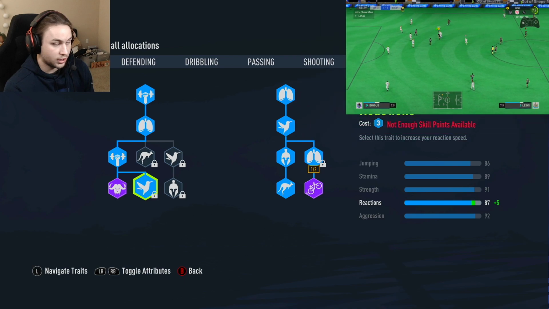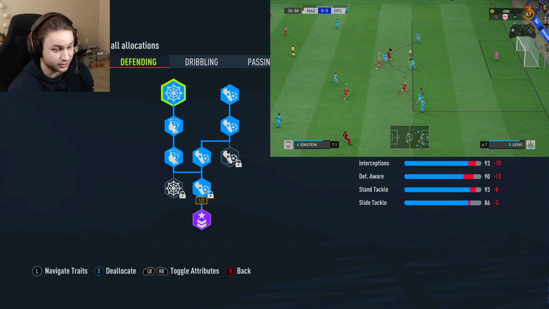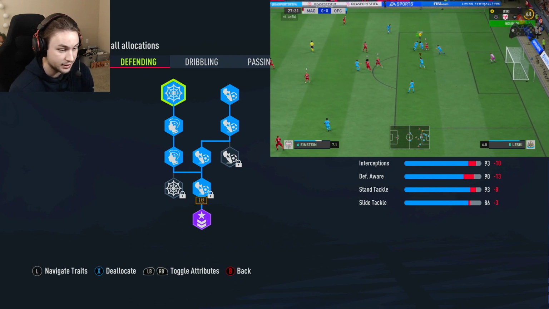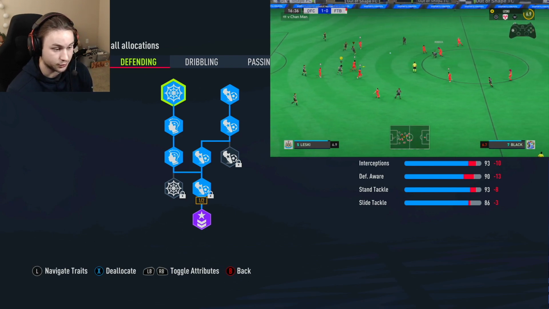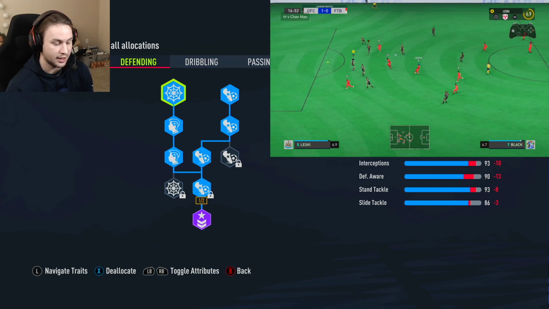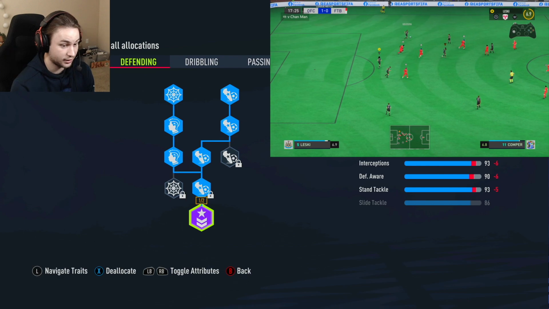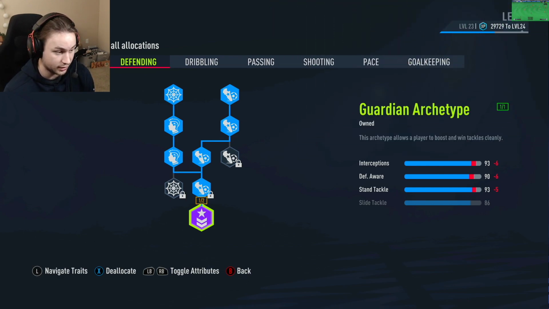So now let's take a look at the defensive page, where as you can see, our defensive attributes are absolutely cracked. 93 interceptions, 90 defensive awareness, 93 stand tackling, and 86 slide tackling. We got the Guardian archetype, which helps out a lot.